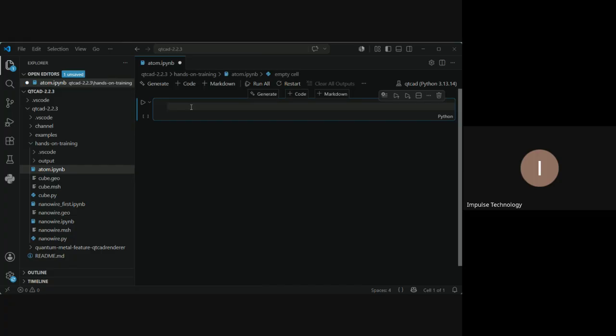Okay. Now let's move further and import some libraries. Import NumPy, and we have to import the matplotlib library also, for plotting the crystal structure.